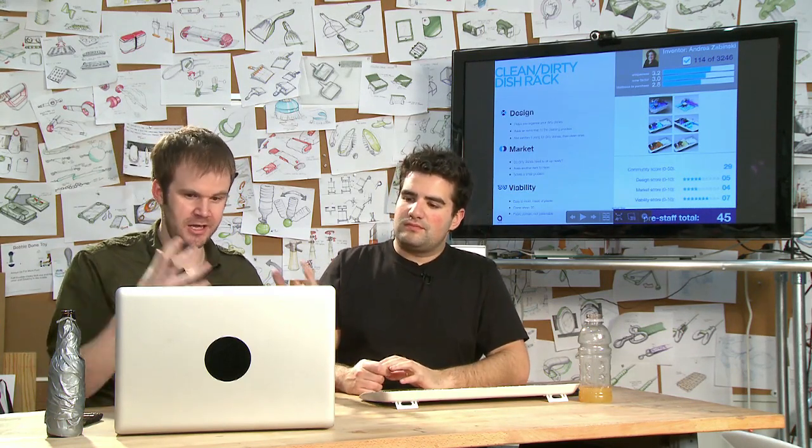Right, that is the question. Design gave it a 5. Why? We didn't like that you're basically adding another stage to your cleaning process. You're adding another piece of equipment. I don't think people would want to use this for their clean stuff after it's had the dirty stuff on. If you do, you've got to clean it anyway. So we give it a 5.